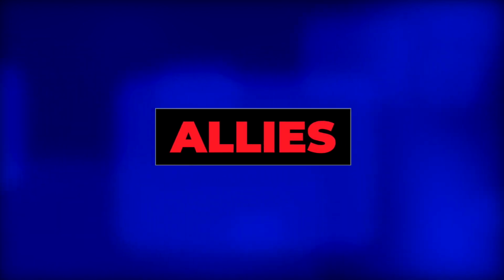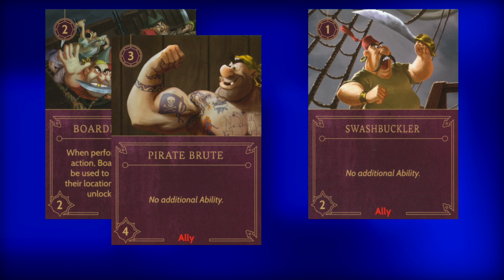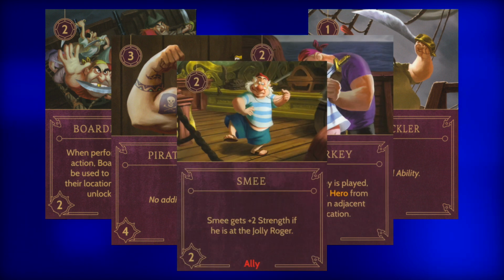to need some allies. He has 10 total, 3 boarding parties, 3 swashbucklers, 2 pirate brutes, 1 Mr. Starkey, and 1 Smee. Let's break them down, starting with the swashbucklers.